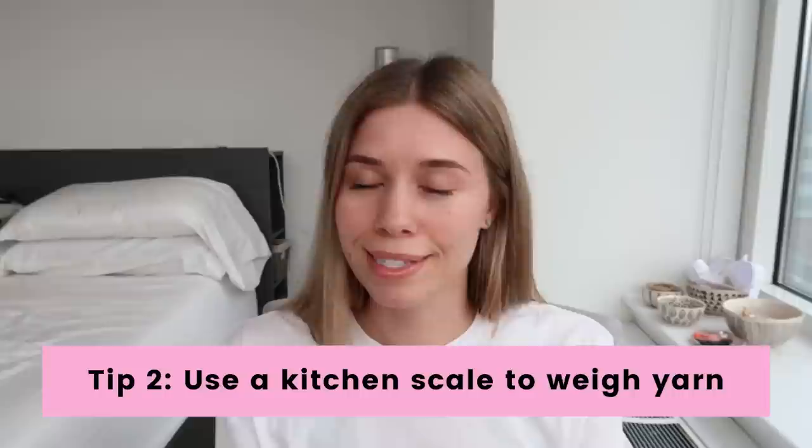Most of us don't actually know exactly how much yarn we use every time we knit a pair of socks. But for most of us, it doesn't take a full 100 grams. It's really nice to know how much it takes for each portion of the sock so that if we're trying to incorporate leftovers or use up scraps, we can do that efficiently. This scale I have is just a regular kitchen scale from Taylor. It weighs in grams and ounces, but I use grams most of the time for knitting because that's how hand-dyed yarn is typically labeled.